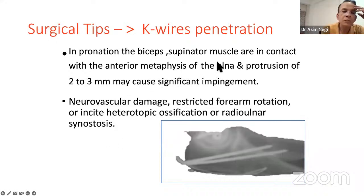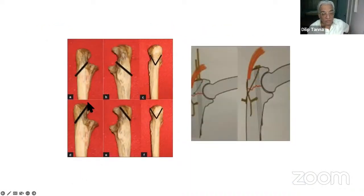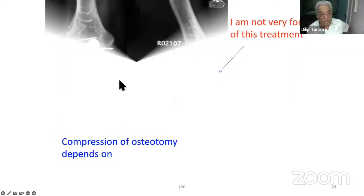In pronation, the biceps tendon and supinator muscles are in contact with the anterior metaphysis of the ulna, and protrusion of 2 to 3 mm may cause significant impingement, neurovascular damage, restricted forearm rotation, or hypertrophic ossification or radioulnar synostosis. So all these are the ways in which you do it. These are the few things which I mentioned about intra-articular, extra-articular.